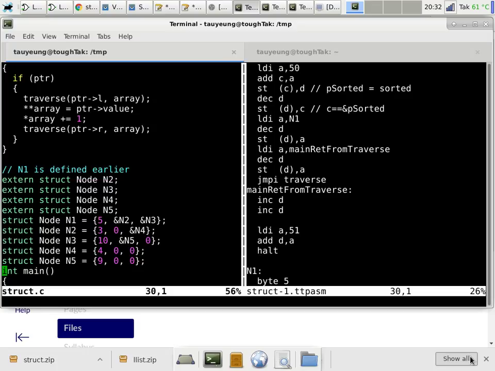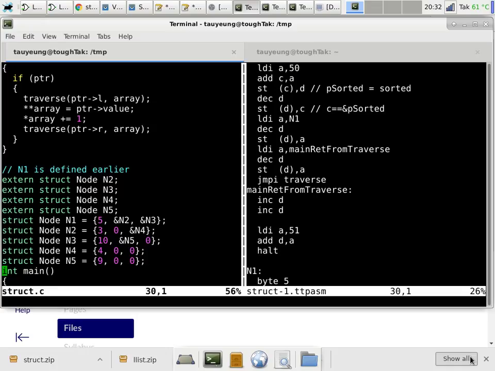N2 has no left child, but has a right child of N4. This is 4. And on the right hand side, we have 10 and 9. So this is the graphical representation of the binary search tree.